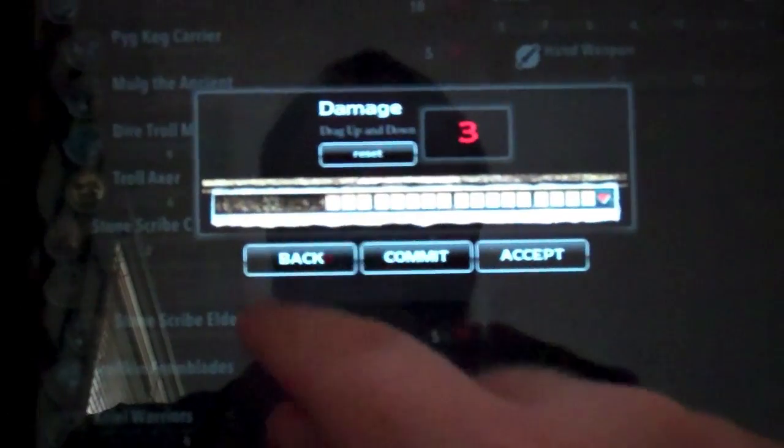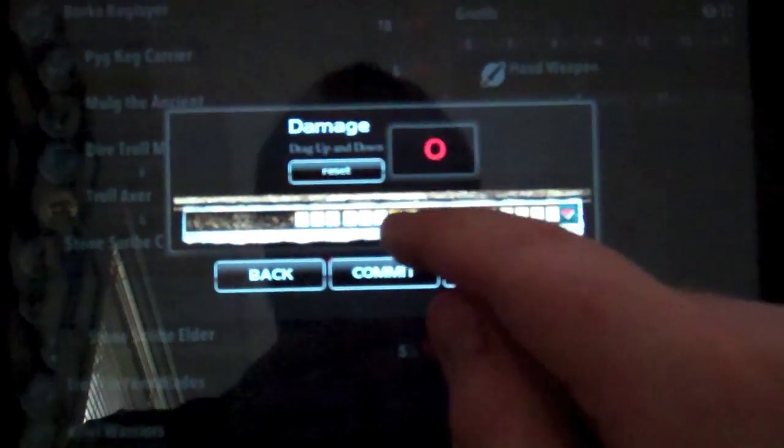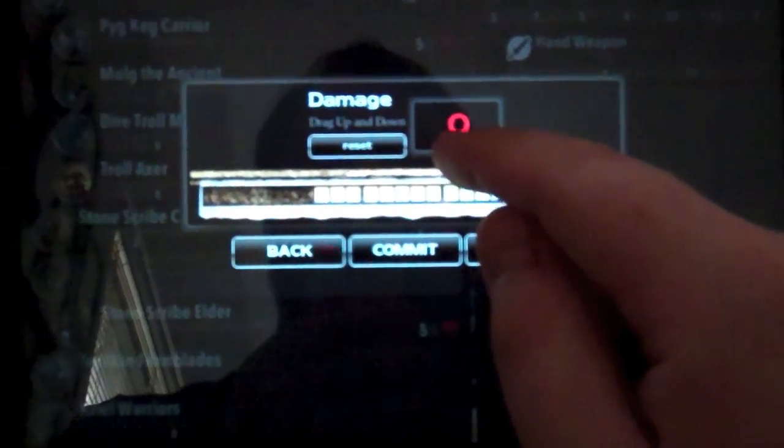So let's assume we're doing it right. Say I take... let's get all this back to 0. Okay, so say I take 5 damage. So I need to do 5 damage here. It says drag up and down, but it's weird.